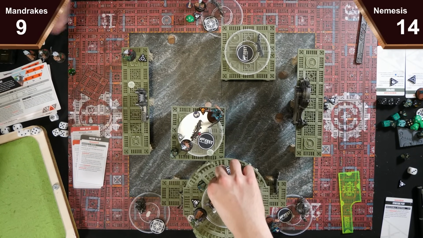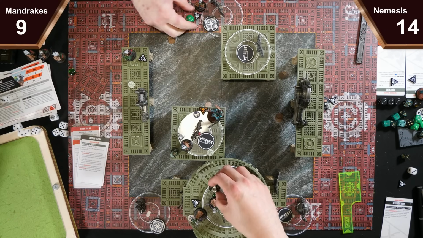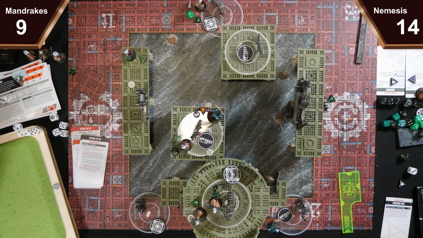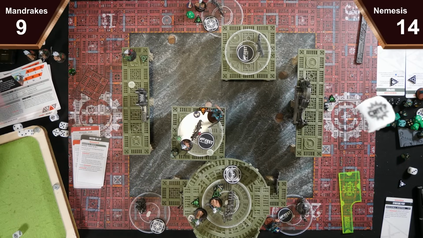This guy over here is going to take another D3. He takes 2, 2 more, so he's down to 3, 5. Yeah. And we roll for initiative. So we're both on 1 CP as well. Yep. So, I've got a 6.